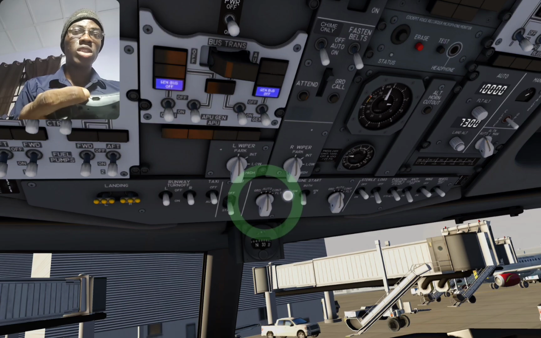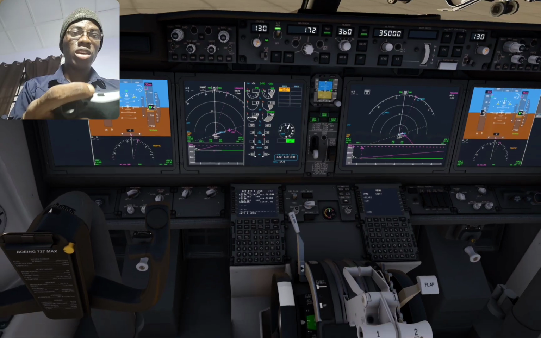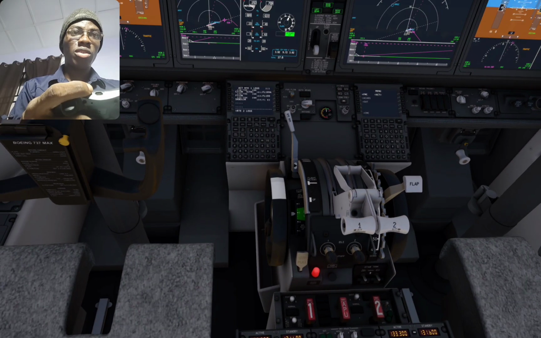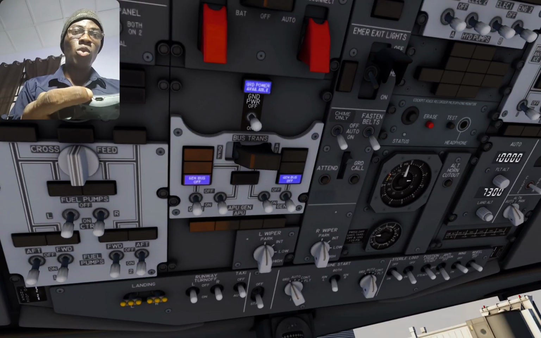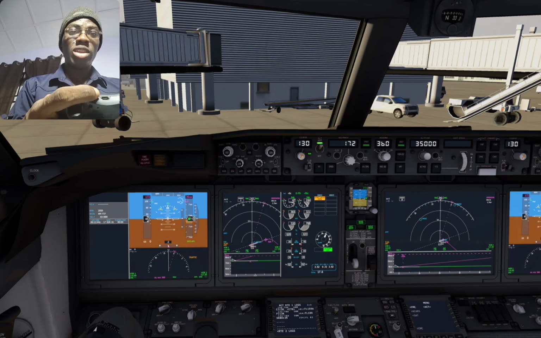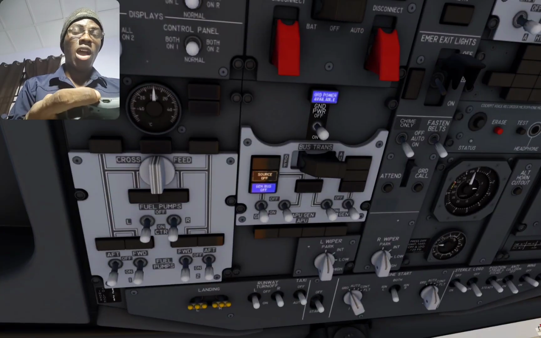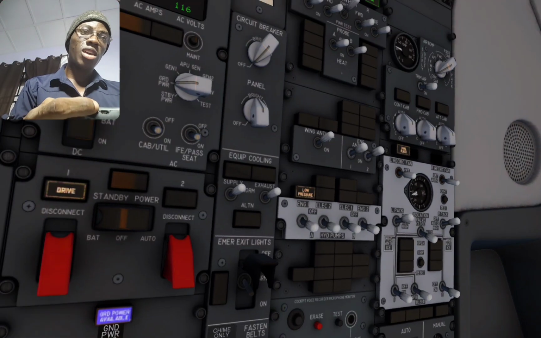So we'll flick this to the other side and switch that engine to ground, and as you can see, it's getting ready here. So we'll go ahead and add fuel to that, and while that is coming on now, we can flick this one because that engine is ready, and the moment we do that, we can actually turn off APU. Yeah, I think we can turn off APU and just taxi on one engine. I don't know if that is allowed. I've never done that before, but I think it's allowed to, as an aircraft engine, one engine can power the whole aircraft. So yeah, I think that is allowed.